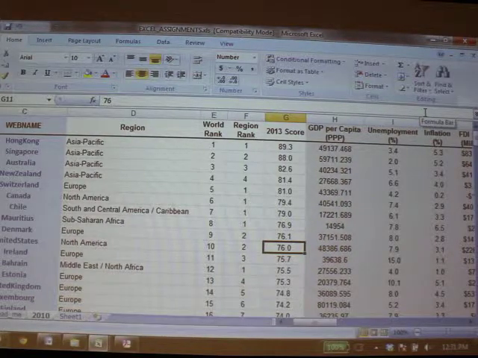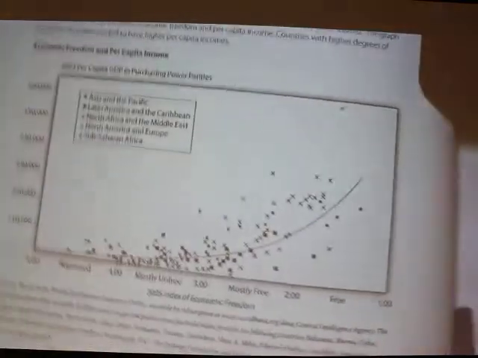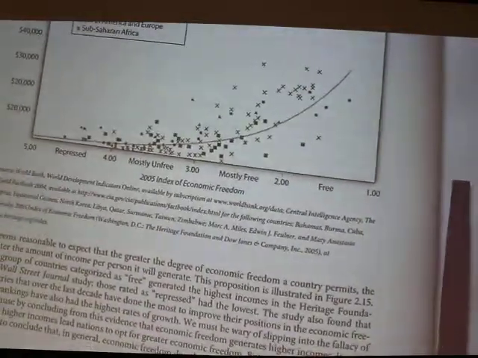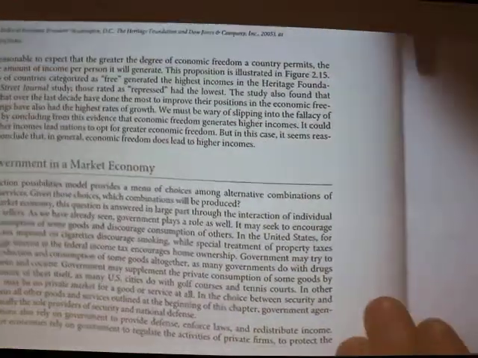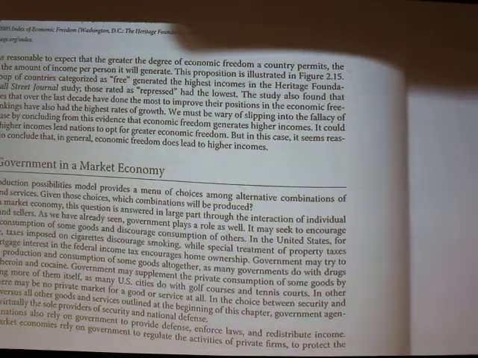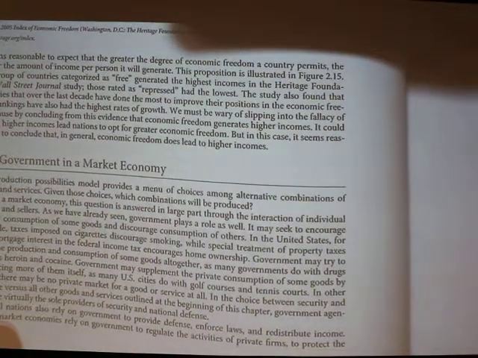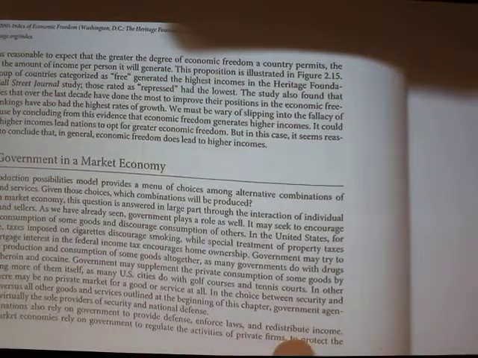Okay, the other aspect of the Excel assignment requires you to think about the role of government in a market economy. So, even though free market economies tend to be wealthier, as we see, it doesn't mean that we necessarily want to get rid of all government. As it says here, all nations rely on government to provide defense, enforce laws, redistribute income.